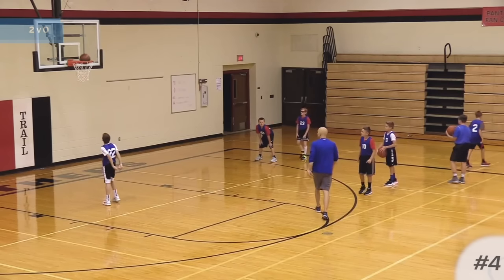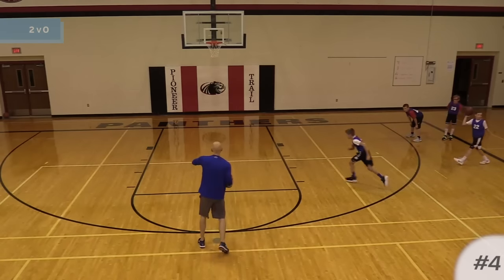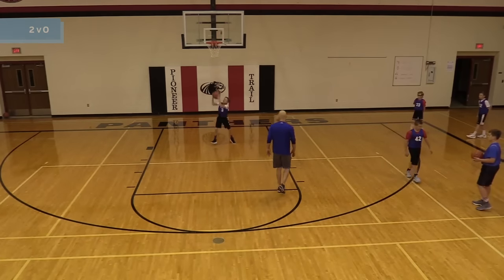Jay, I want you to take him all the way out to the three-point line in this backdoor cut, right? Here we go, Zach, throw it to him, let's go. Cut hard, look for the ball. Pop out, now go, give it to him, lead him, good. Catch, score, finish.